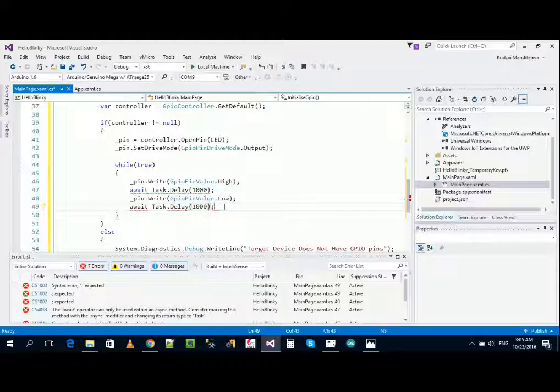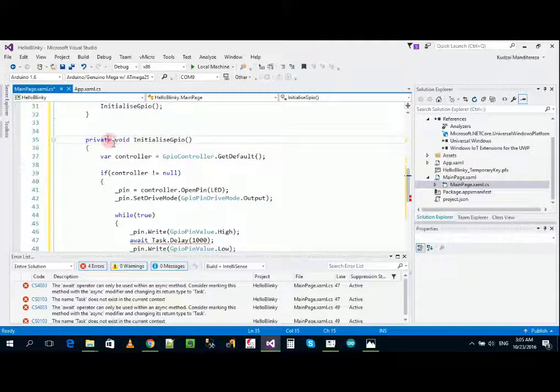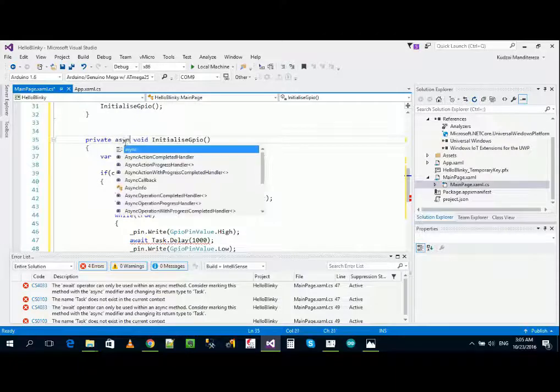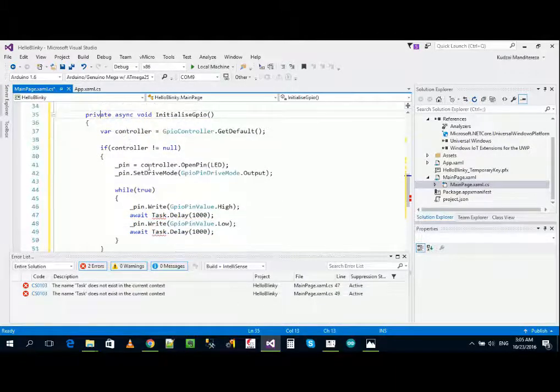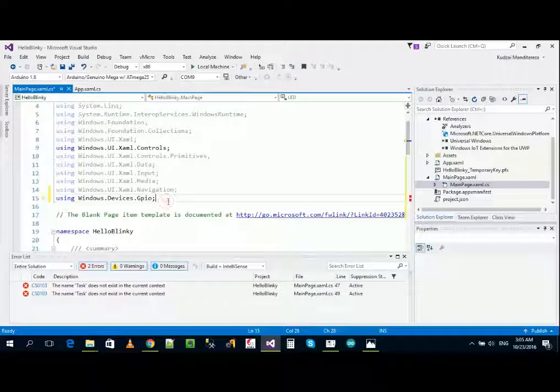Okay, now because we're using the async, this one needs to have an asynchronous qualifier, and then we also need to add the namespace for threading.